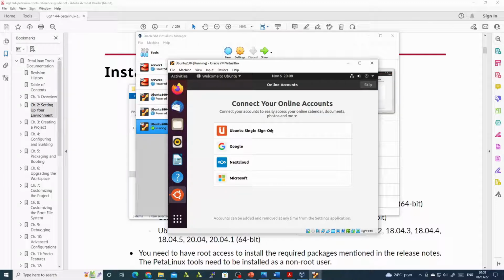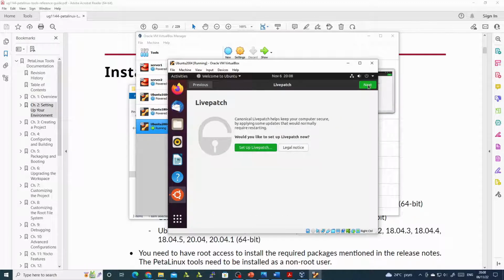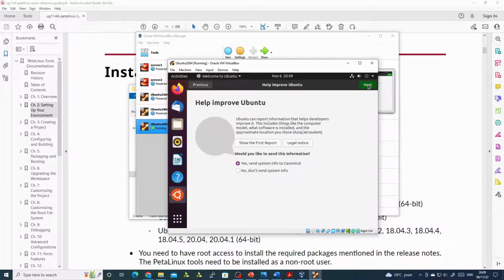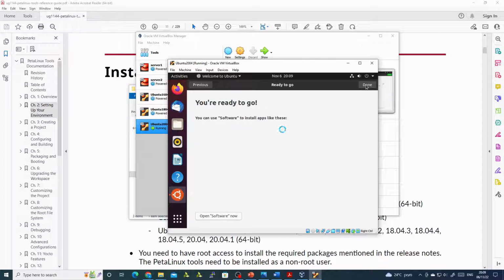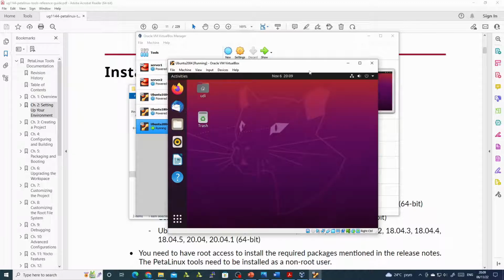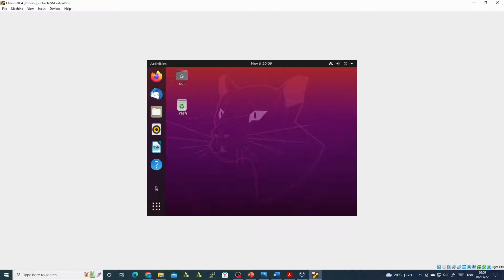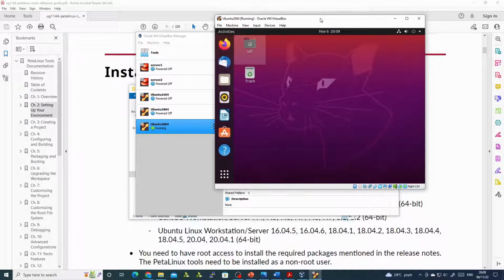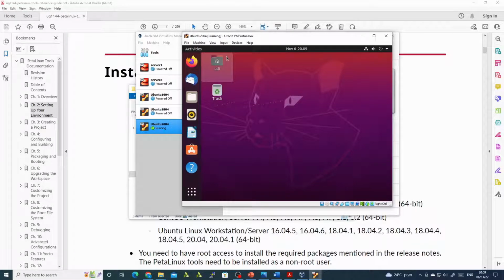And my virtual machine is up. Some questions they ask us about the installation. Just next, and we're done. But we're not quite done. As you can see, it doesn't recognize the host machine. If I open it like this, you see that the display doesn't fill all the screen.